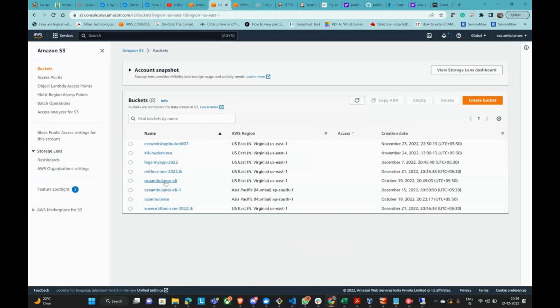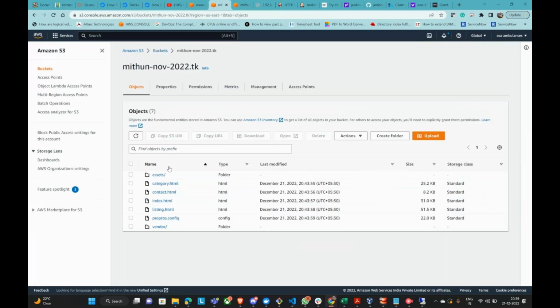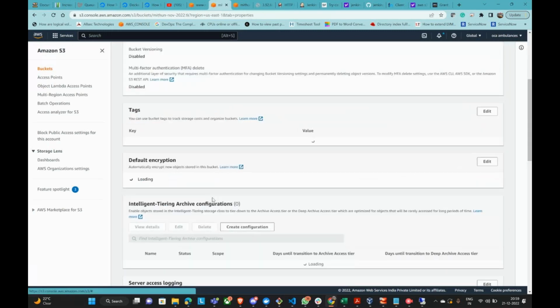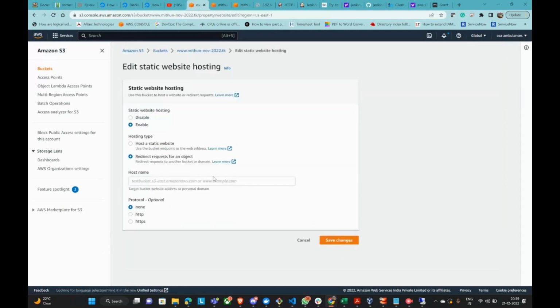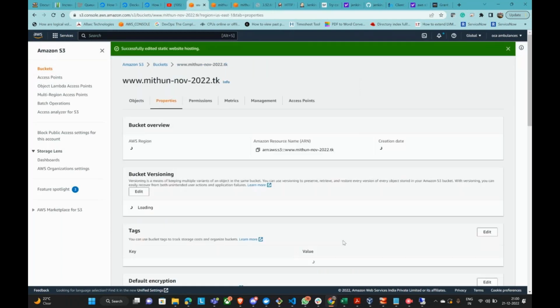So go to this bucket, go to properties, and I'm going to copy this. So I'm going to paste. I'm going to remove this, this is additional. This is for security purposes. So let me do that.